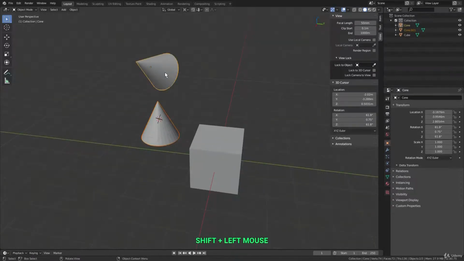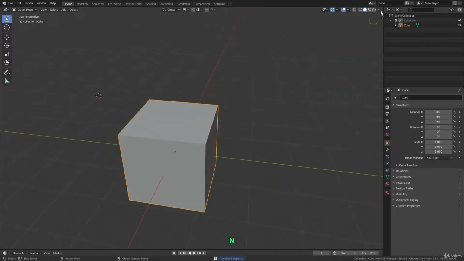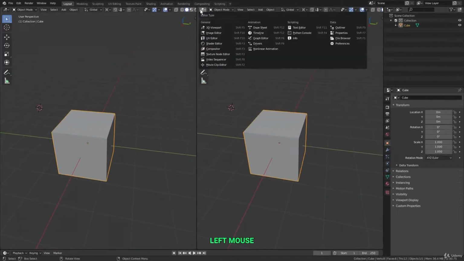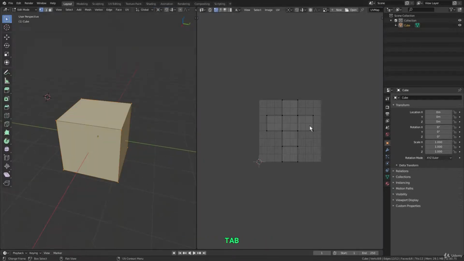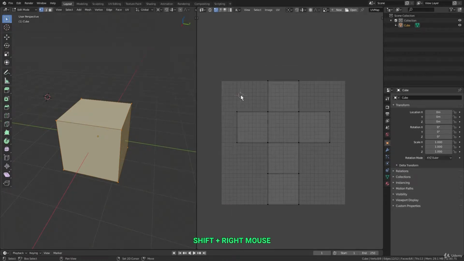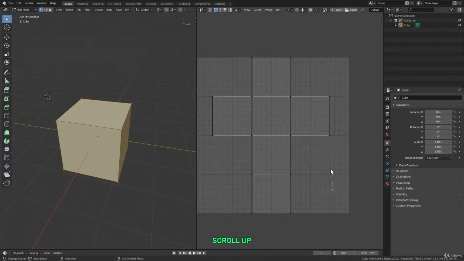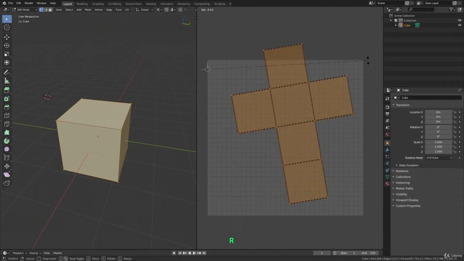Now one last thing to note is that the cursor is used in other editors as well. For example, if we split the window here and we set up the right side with the UV editor and go into edit mode of the cube, you can see the cube's UVs, but you can also see that there's a cursor version in this editor as well, and it works the same. You hold Shift and right click to place it in different places, and you can use that as a pivot point by going up into the pivot point menu and switching to 2D cursor in this case. Now if we rotate the UVs, they'll rotate around wherever the cursor is.